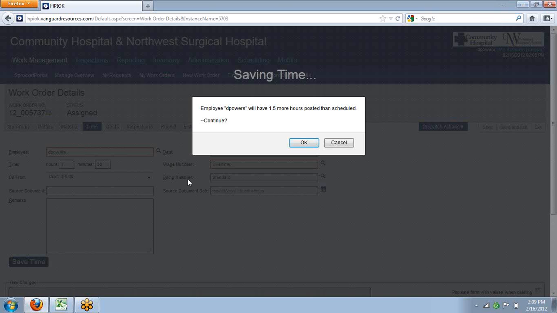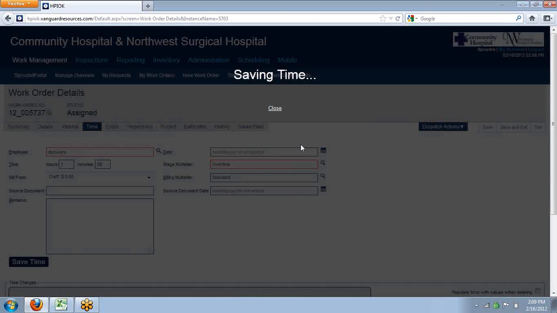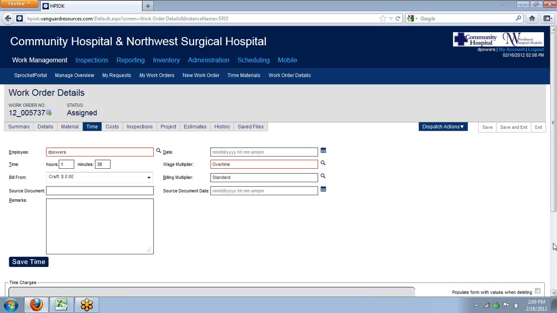So once you do that, and you hit Save Time, if I had my salary in there, it would go ahead and do that. I think I covered this once before, but if you see this error message pop up, well, it's not really an error message. What it is saying is I'm working 1.5 hours more than I was scheduled to work. So you should be seeing that probably if it's an overtime charge, because you probably have people only scheduled to work 40 hours a week. But that's actually done by date and time. So if I was set to work from, I don't know, 4 a.m. to noon, that's when that would be an issue.